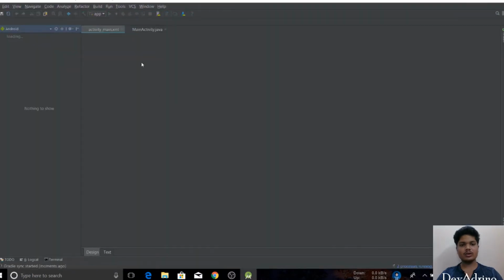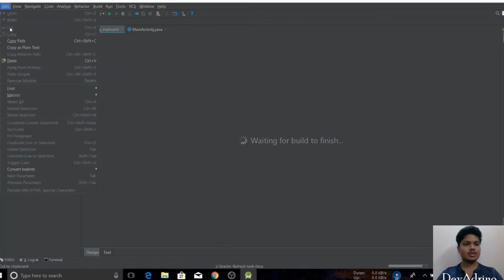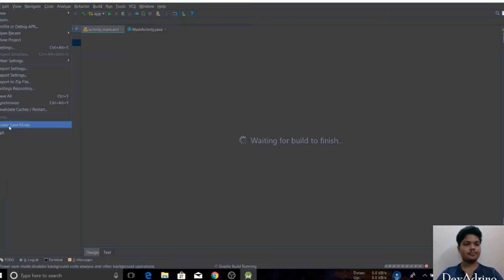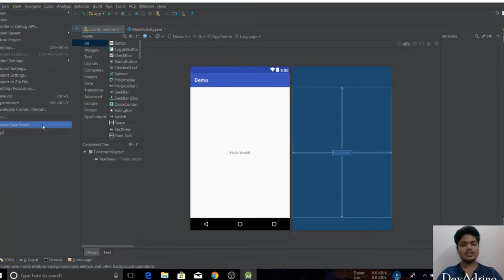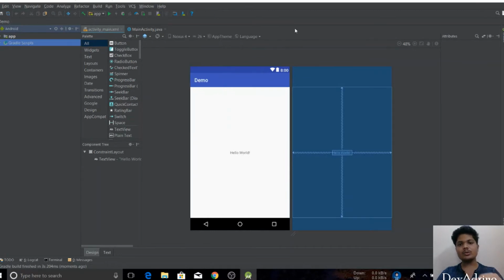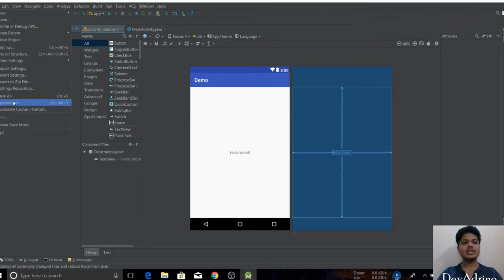So we're gonna reopen this again, and this is the introduction about this file bar. If you want to exit from Android Studio from the current state, this page will be saved. The best thing about Android Studio is that you need not save every time. For example, it contains the auto save feature.